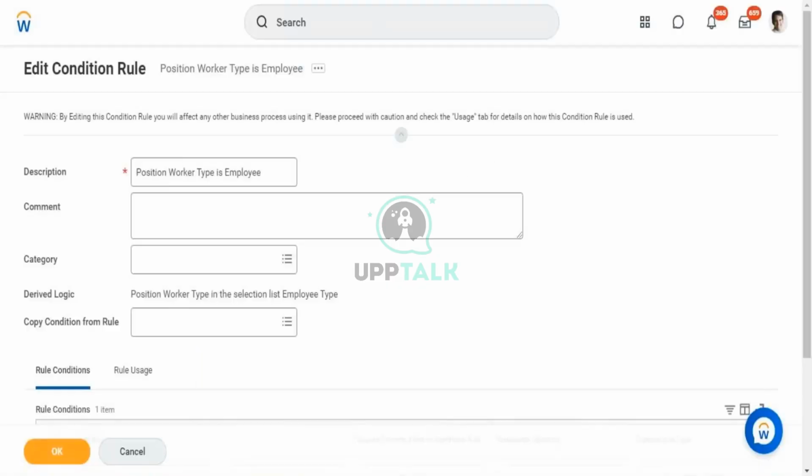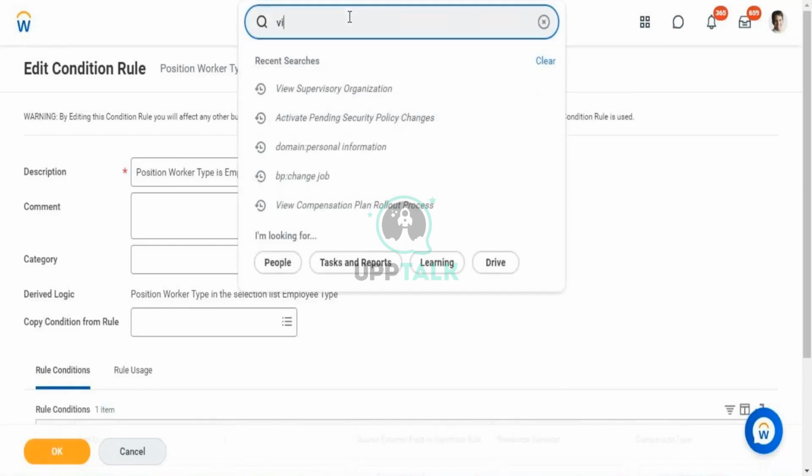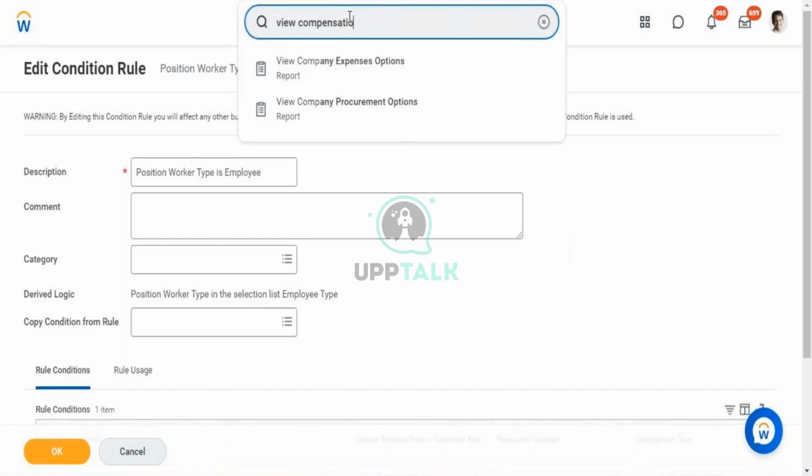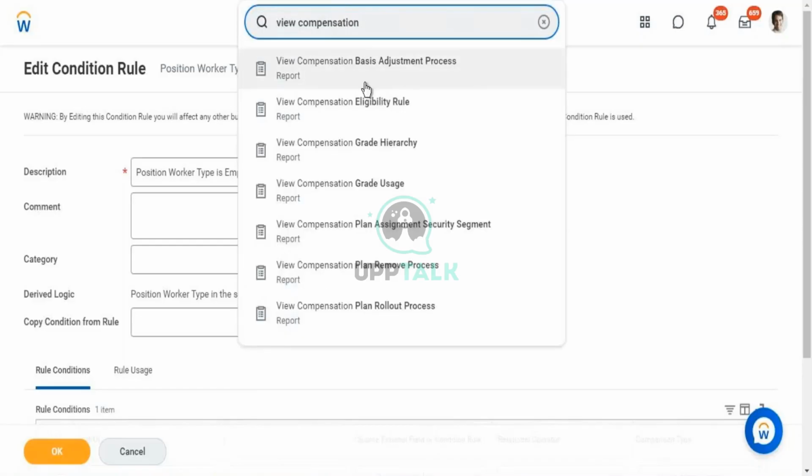I think I need to get into the compensation package. I don't want to create them. I'll just take the one that I created last time when we were discussing a regular compensation package.